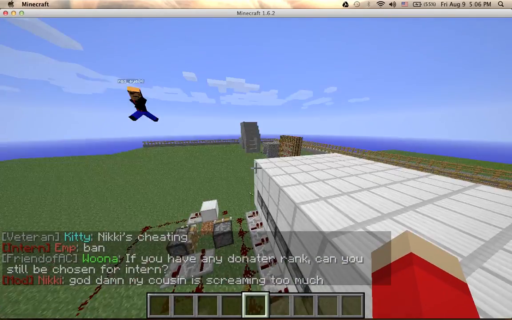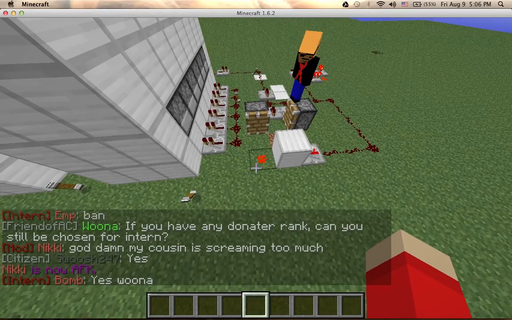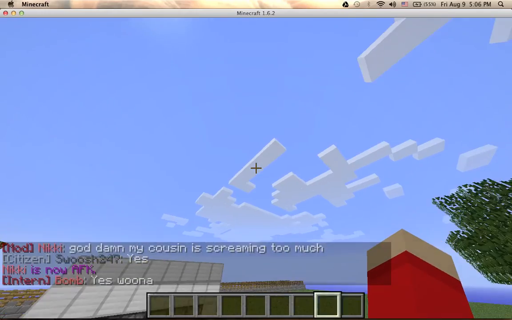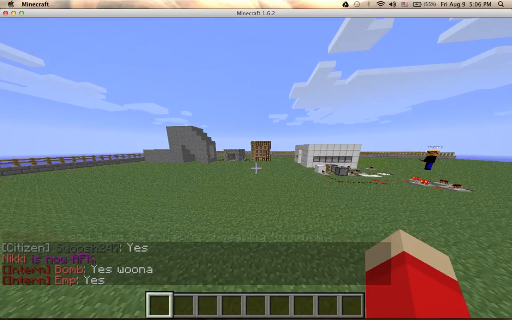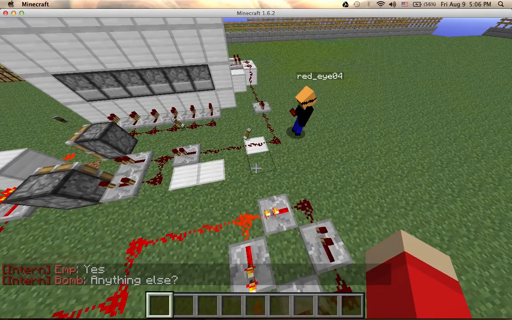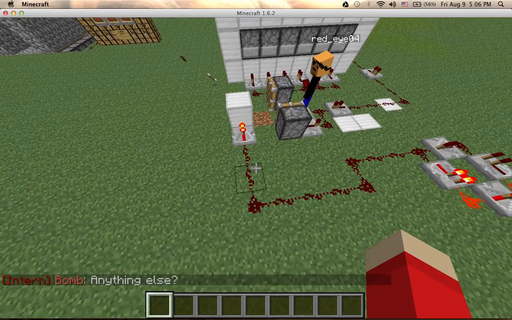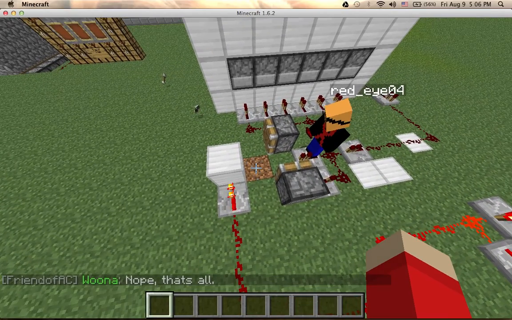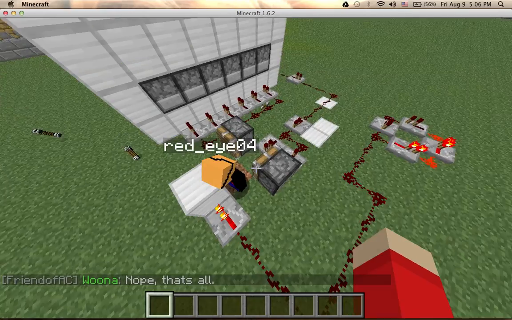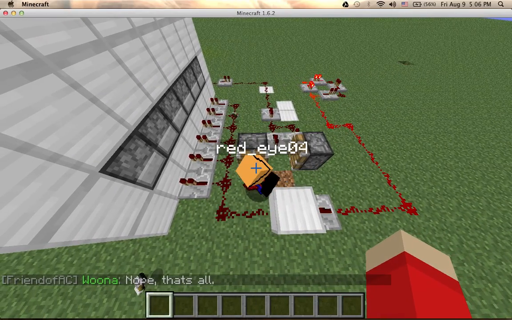Oh, and this is a redstone trap. Kind of got messed up, but yeah. Come over here. You have a redstone clock, and then the trap chest needs to open, and then this piston pushes that block, and then this piston pushes that piston over there, and then the redstone is able to travel through the block.